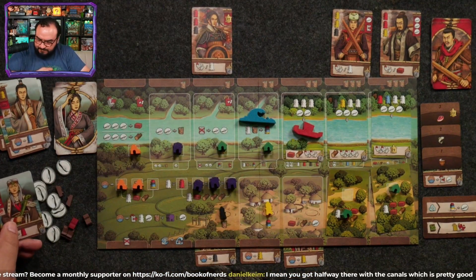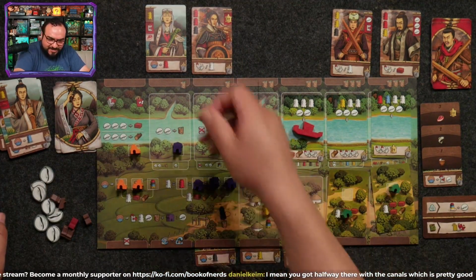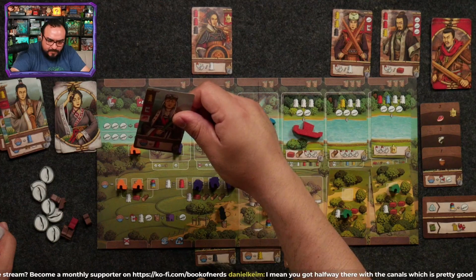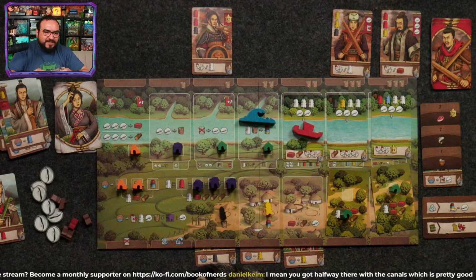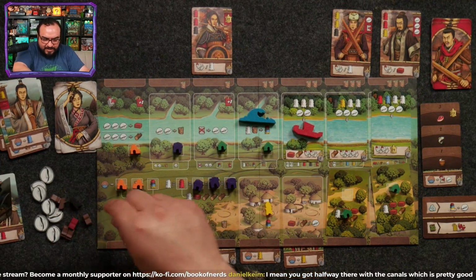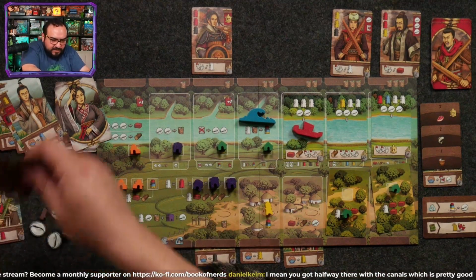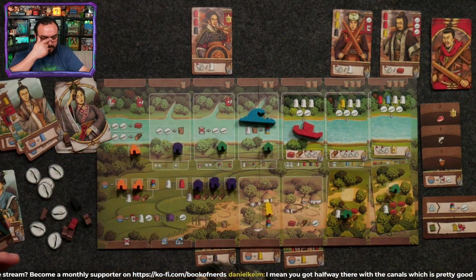Oh wait, we still have to trade for that. So we'll do 2 cowrie shells for a provision. Take this one. Oh wait, I should not have sent this guy to get provisions. I should have used my own cards to do that. So I will take this back. So this will go back. I do have to put back the cowrie shell that I took from that. I could have played this one and got the same thing instead of using that worker there. Okay, so I do have 1 worker left.